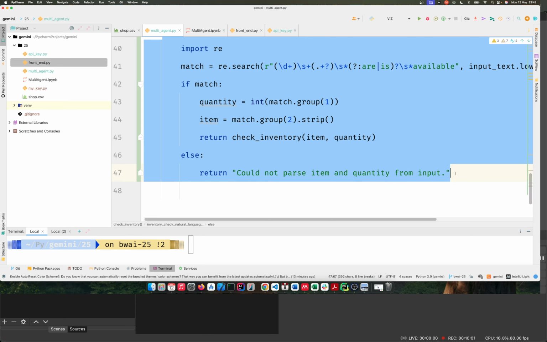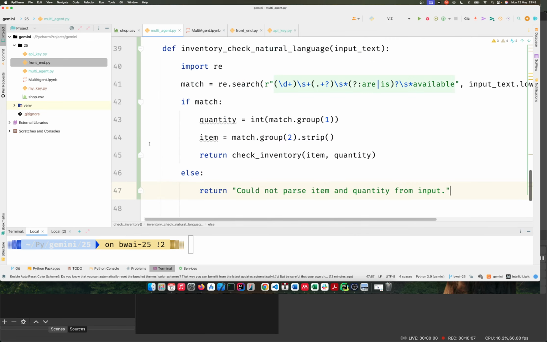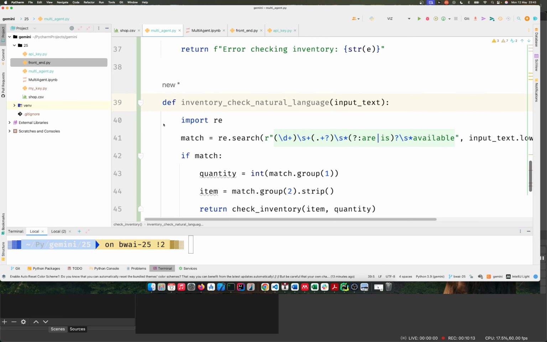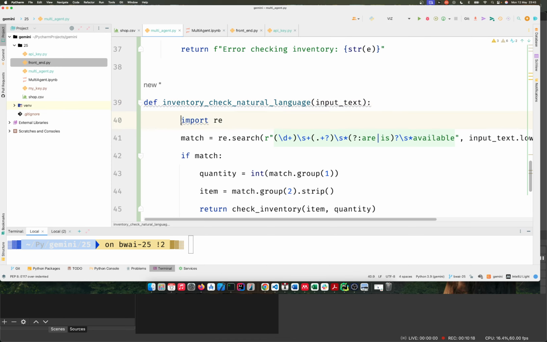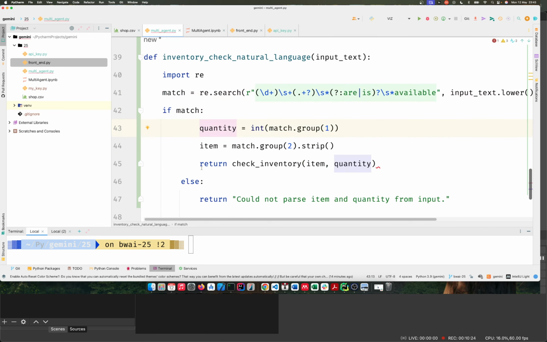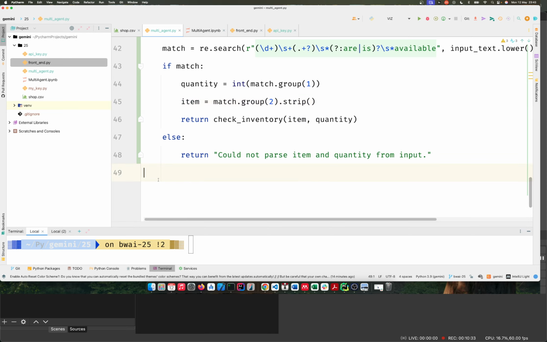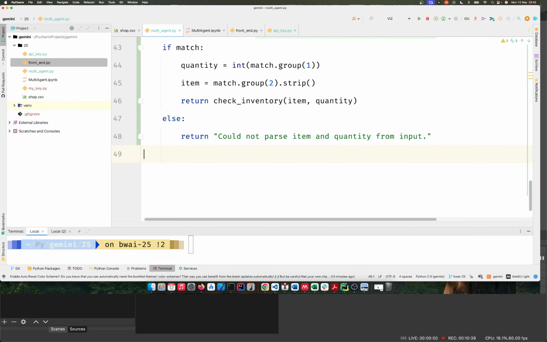I just want to make sure that this starts at the beginning. It shouldn't be nested inside this. So let me remove that. So yeah, I think that should have fixed the indentation problem. Now that we are done with that, we can go ahead to create our inventory tool.